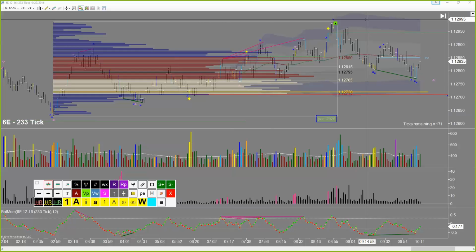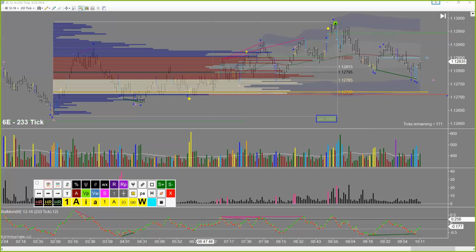If you know very much about volume profile, or if you've read much about it, then the way that I use it may seem a little bit different from the way that you've read or seen other people use it.